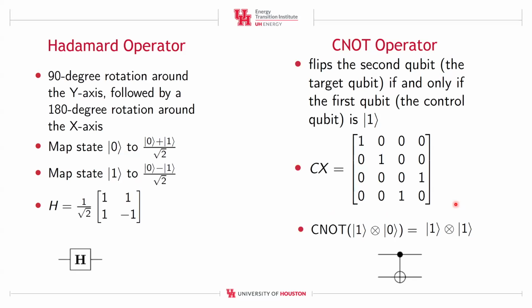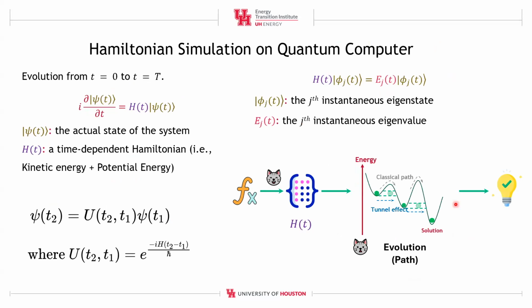Now we have these basics: what is a qubit, what is a quantum operator. The next important thing is what is a quantum computer. The fundamental idea is that scientists proposed using a quantum computer to simulate quantum dynamics, because we believe it is very hard to use a classical computer to simulate quantum dynamics. So we want to build a quantum computer to simulate quantum dynamics. That's the main idea of the quantum computer.